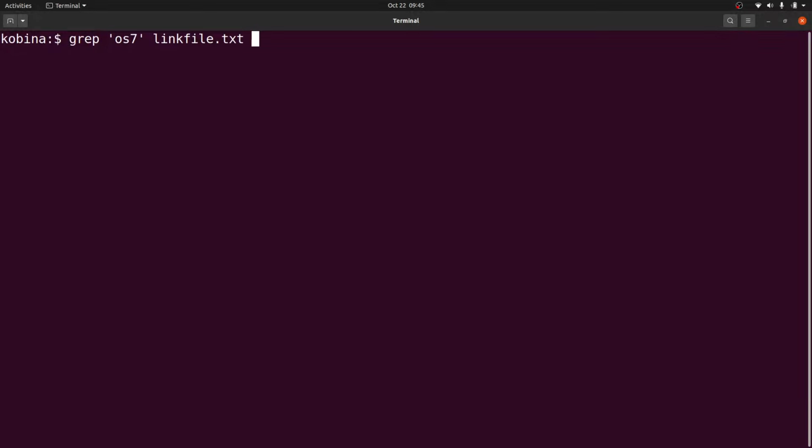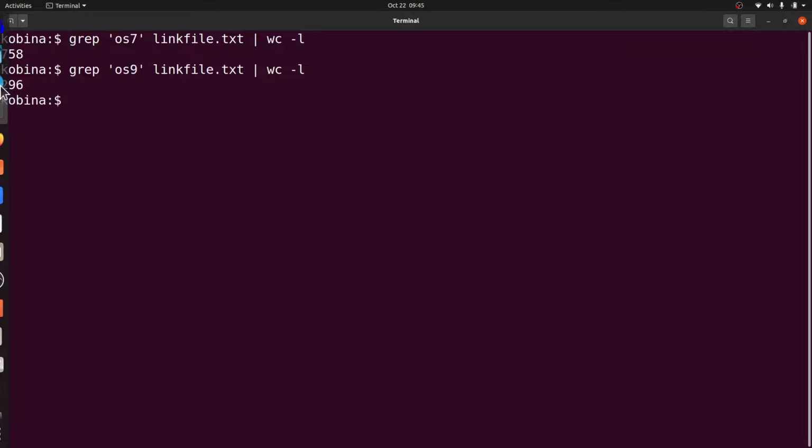So I'll issue this command and say wc -l. This will give me the number of SNPs for chromosome 7. I can do the same for chromosome 9. So that's OS9, link file, and wc -l. So this gives me 296. All right. So now you can see we have 758 and 296 for chromosome 7 and 9 respectively.